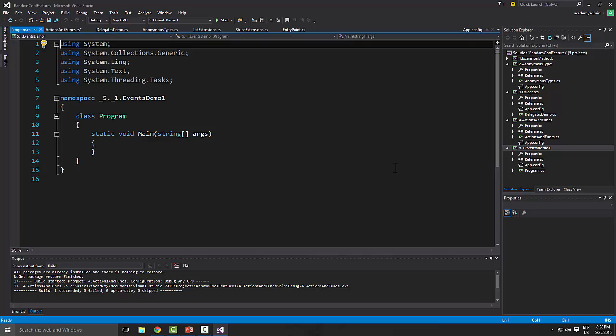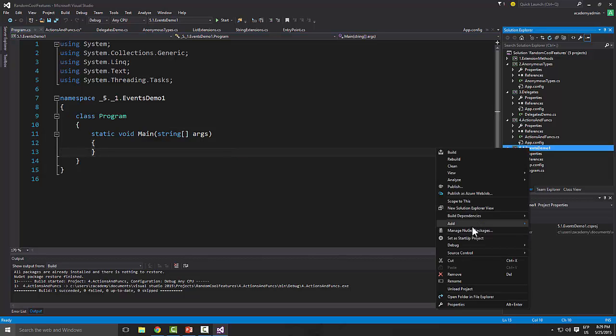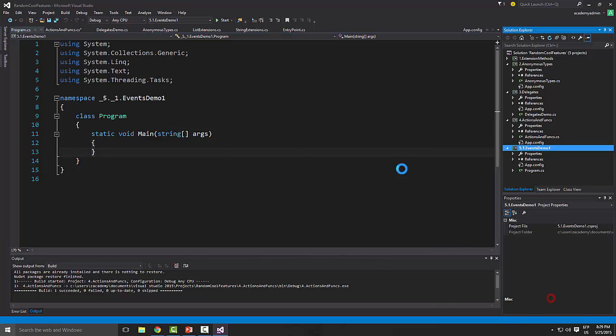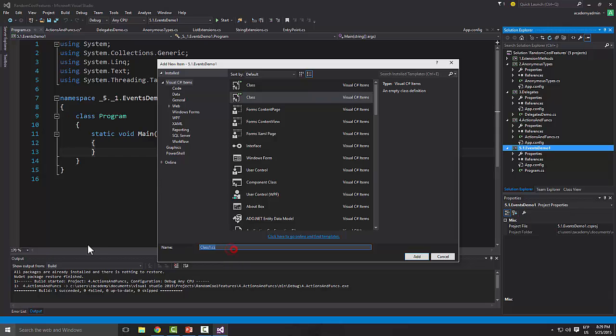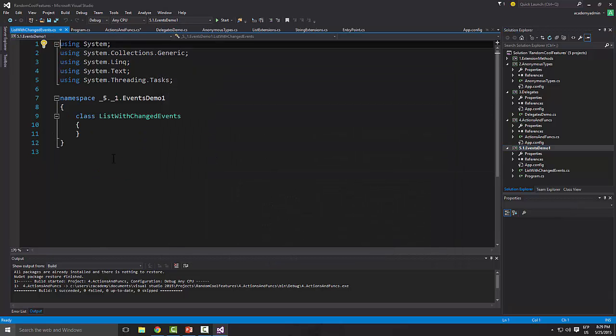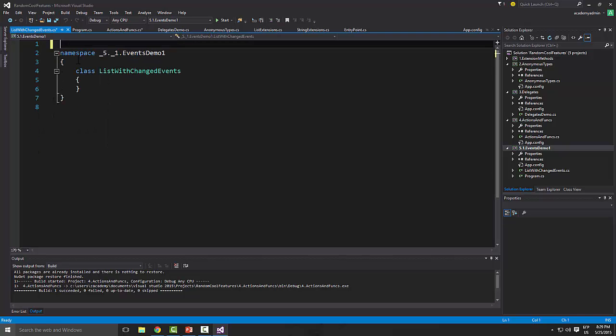I'm not gonna make it generic or anything like that, just a very simple list, and I want to fire an event when I add an element. I'll add an element, and after that I would like something to be executed. This is quite simple. I'll just create a new class, and I would like to call it list with changed events. I'll deal with the main method a bit later.